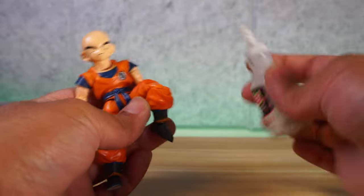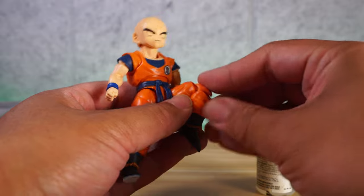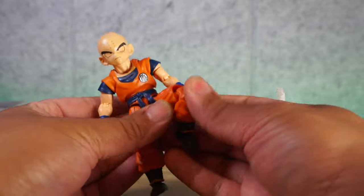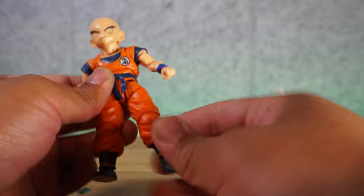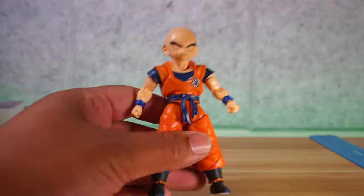I knew a lot of people had an issue with even the Saiyan raised on Earth Goku. The kneecaps keep flying out. Just super glue them. Just handle it. That's all you really need to do. When this one flies out, I'm going to do the same. It really doesn't need to come off. It just needs to stay there. And there you have it. No big issue whatsoever. Just super glue that sucker right in.